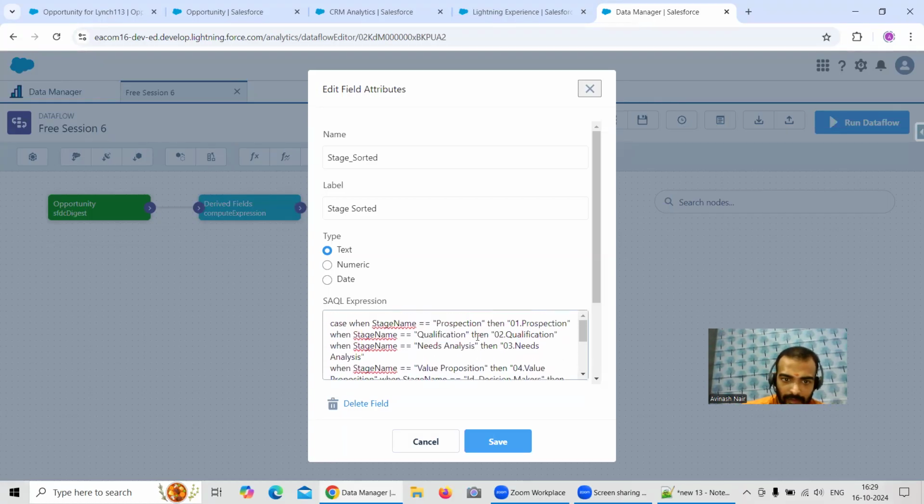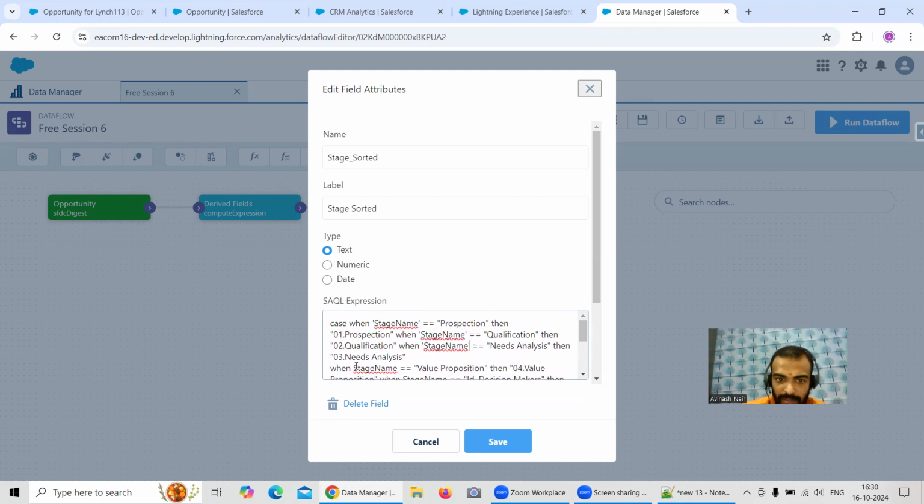And one thing I missed is that I haven't given the single quotes. Of course, it won't matter here because it's a field name, so that's fine. But usually it's a best practice to give the single quotes. I will explain this when we learn it once we go to the augment node.